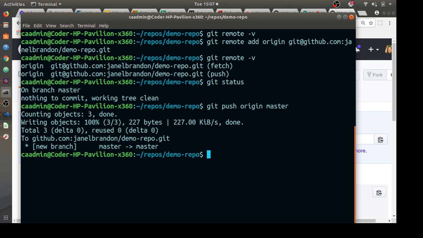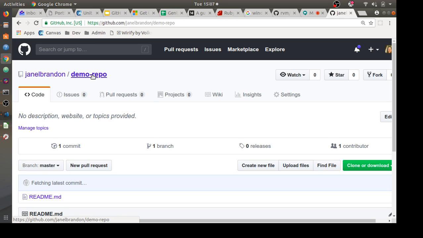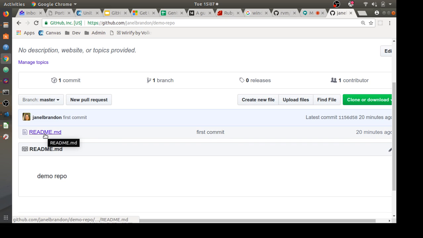All right, did everybody get that pushed up to your repo? So now if you go to your repo and you refresh the page or click on the repo name, you should see a README there in GitHub. Does everybody see that? Is that good? Everybody got there? Okay, cool. So that's how we create a repo, and now we can make changes to the stuff in that working directory. We can add files. We can follow that same process: add, commit, push, and we can update what's in this repository.